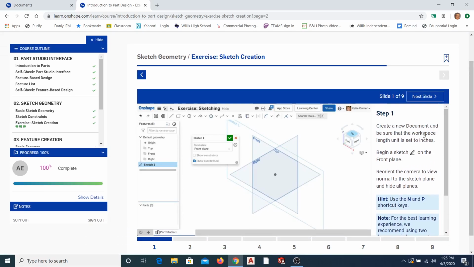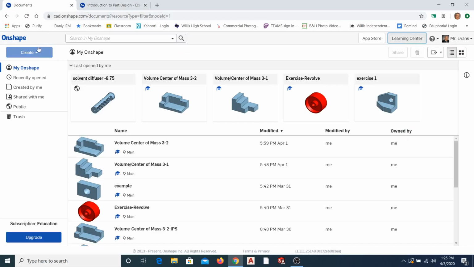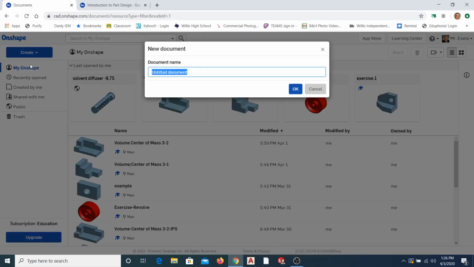So it says, create a new document and be sure the workspace length unit is set to inches. Begin a sketch on the front plane and reorient the camera to view normal to the sketch plane. So I'm going to do those three things. First thing I'm going to do is go back to this tab. You guys have the same thing. I'm going to create a new document, just like it said.